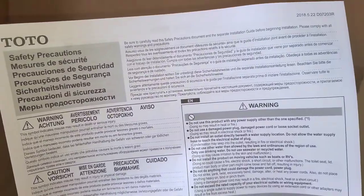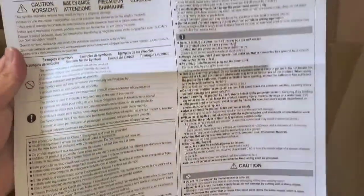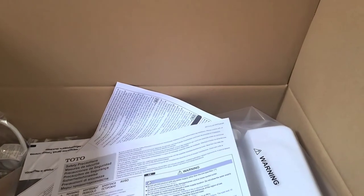Okay, I'm only going to show the English part if there's one. So this is just safety precautions. Again, you can just fast forward over this stuff if you don't care. I don't think I'm going to read any of this because this one is probably very simple. Just install. Okay. Let me see here.